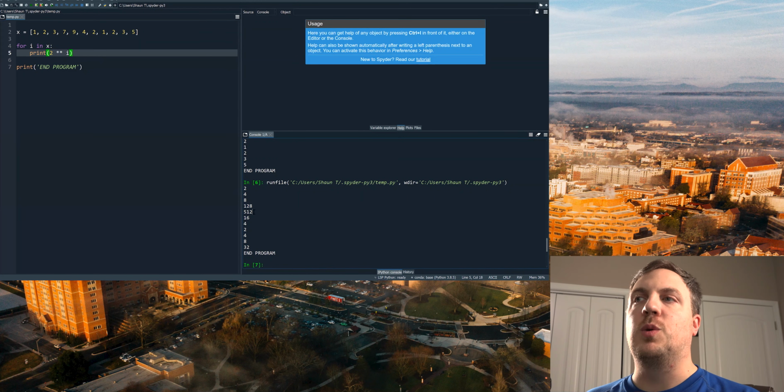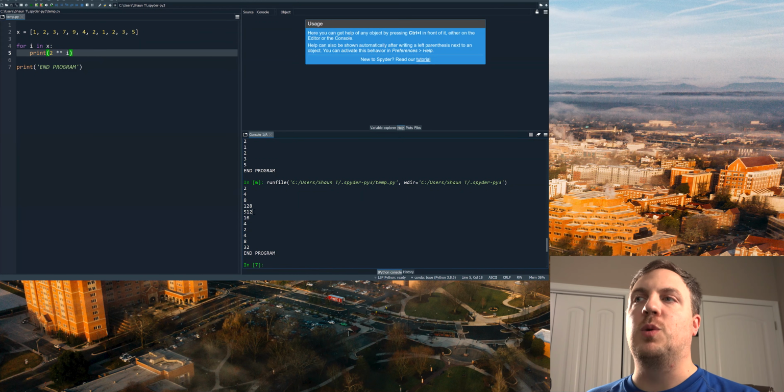Now look what happens, because remember, in a list we can have heterogeneous elements. So I'm going to create our heterogeneous elements inside of a list. I'm going to create h. What's going to happen is on the first iteration, i is going to be 1. On the second iteration, i is going to be the string h. And notice what happens. It prints out the 2, so that was fine because i was an integer. However, when it got to the h, it tried to raise 2 to the string h power, and it's like, hey, I have no idea how to do that. One's an int and one's a string. How do you want me to do that? So essentially, with for i in x, you don't know the position that it's actually in.